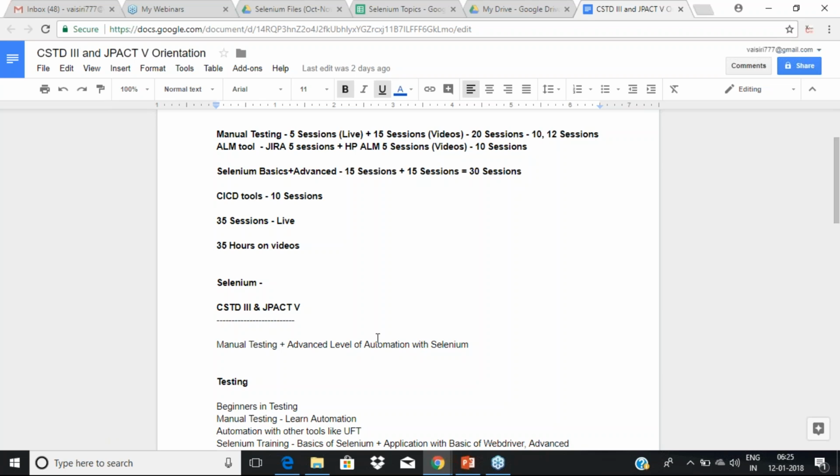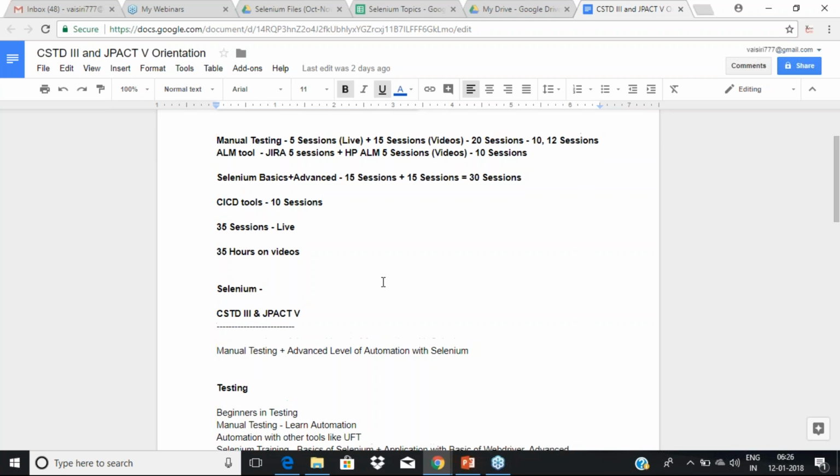GUI testing, database testing. So there are about 35 techniques we have. It's not that you need to be a master in each one of them, but you need to definitely know them when you go for an interview, because of course, 70 to 80% of your time goes into functional testing if you're below 3 to 5 years of experience. But after that, you will try to get more into one of the specialized areas. Like maybe if you're interested in security, you go towards security. If you're interested in load and performance, you'll go towards that. Otherwise, functional testing is always there. 70 to 80% of your time goes into functional testing.